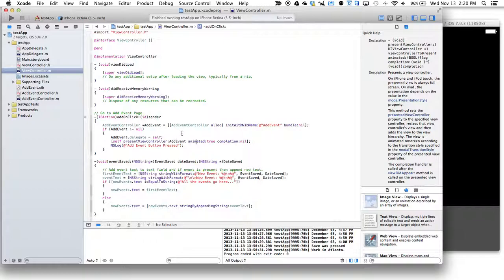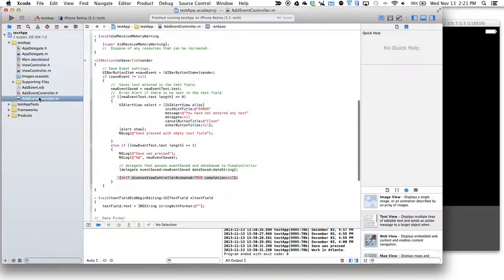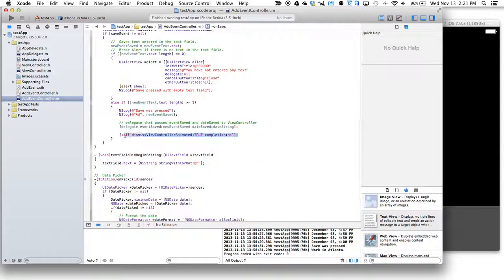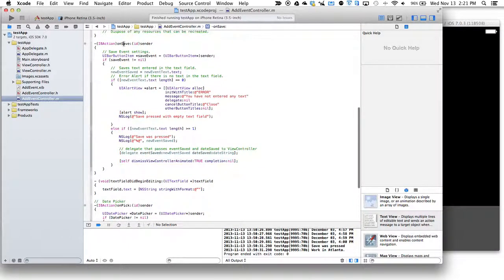So that's that. When the add event view closes, the newly created text, I kind of went over that right there. I could show you right in here. It dismisses it right here on my save at the very bottom after it saved it to the delegate.